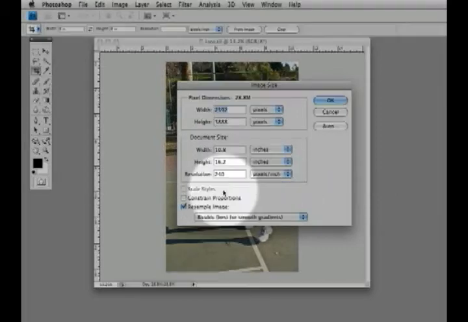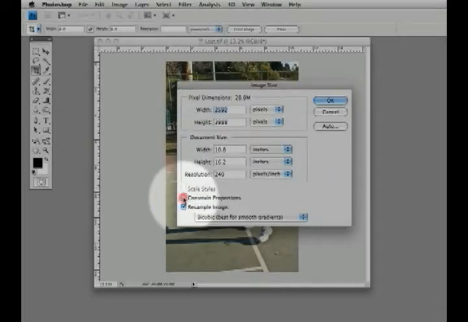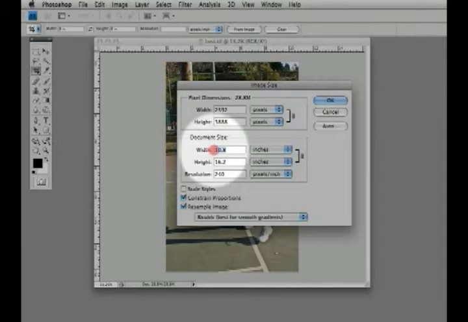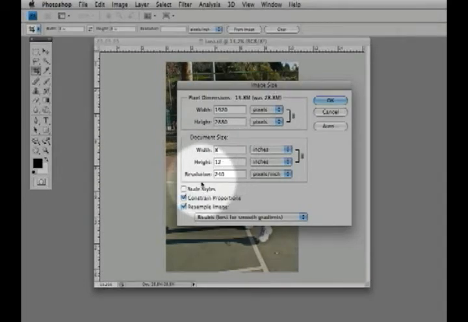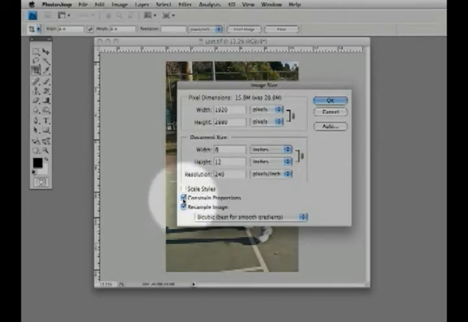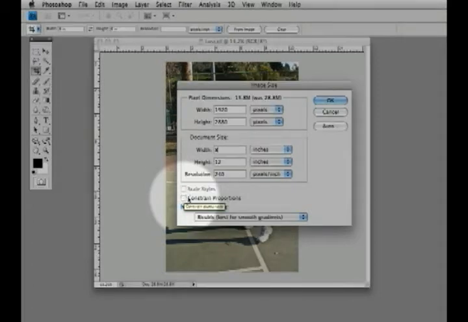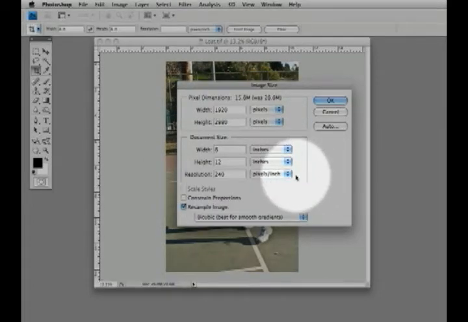When it is checked, you'll see that these two are linked, so that if I change this to 8 inches in width, it will change my height accordingly to keep the same proportions. But we are going to instead live dangerously and uncheck Constrain Proportions, and you'll see everything's unlinked here.